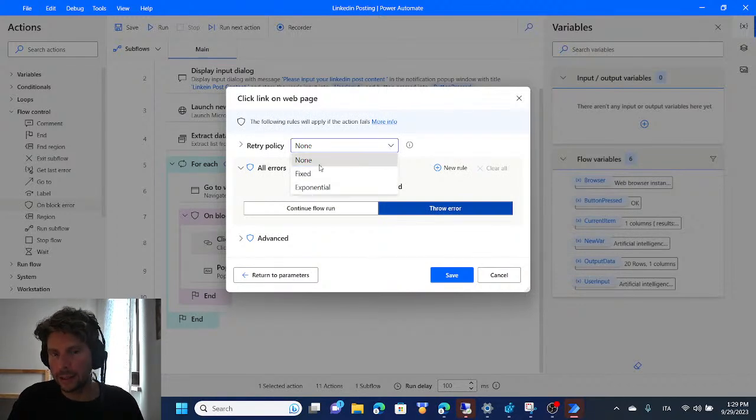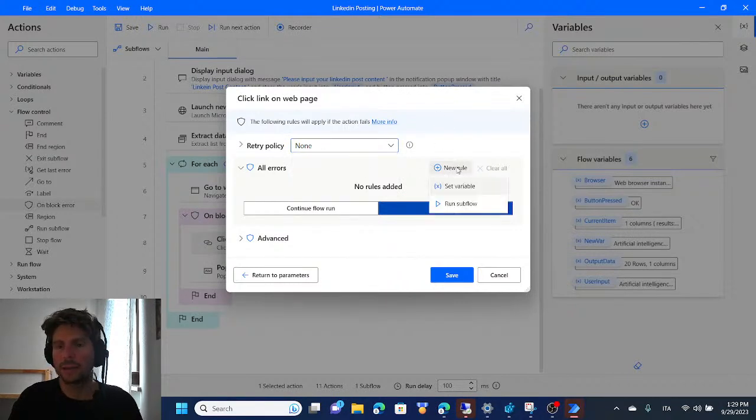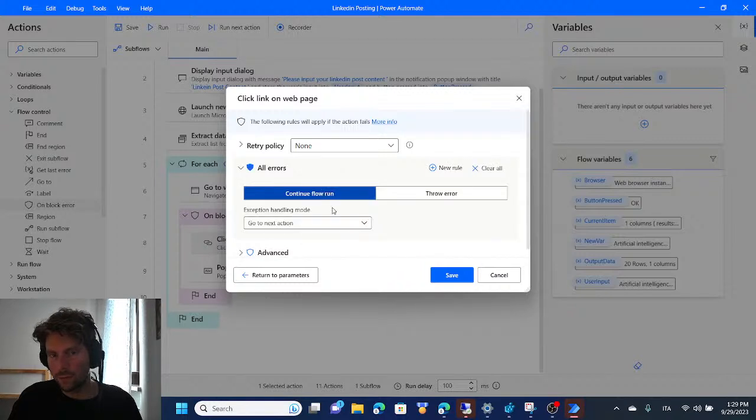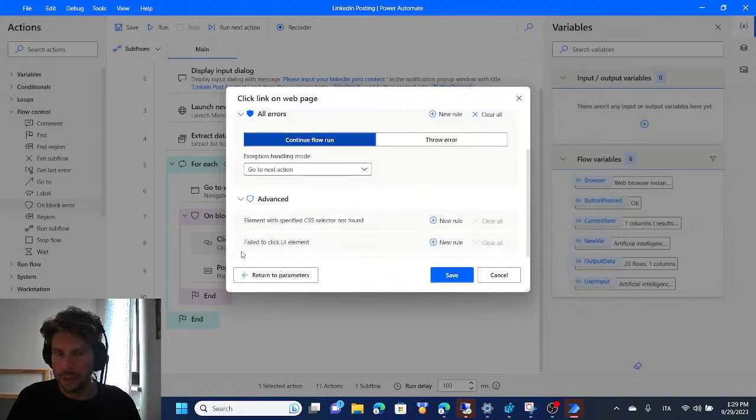So we can add different rules, we can add different variables or add subflows, or we can just continue our flow. For example, ignore the error and just go to the next action, or just continue the flow and don't show an error, and maybe go to a label or repeat this action, or maybe just run a subprocess. There are also different elements that you can change with the selectors in case the selectors are not found.